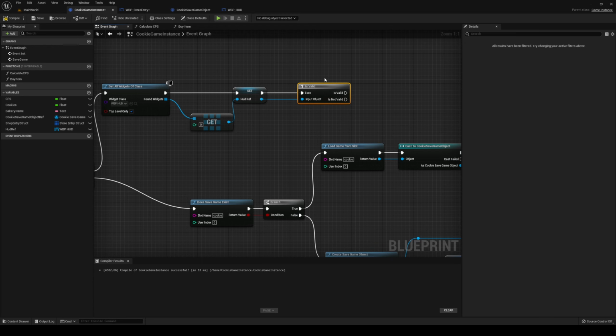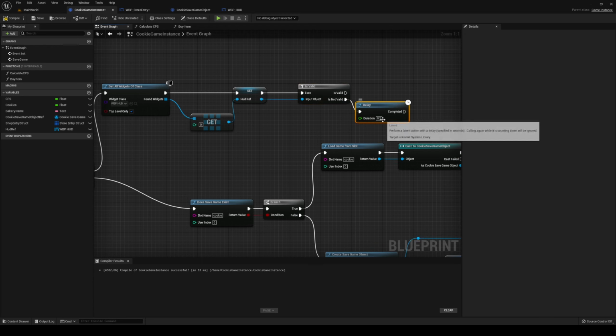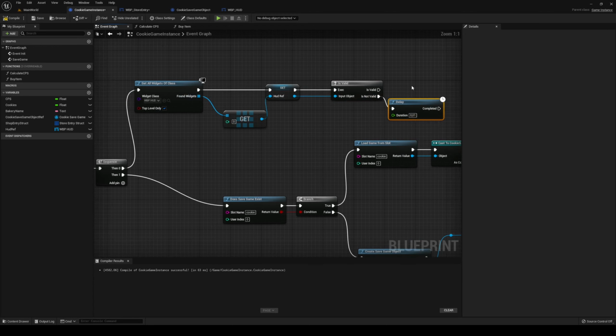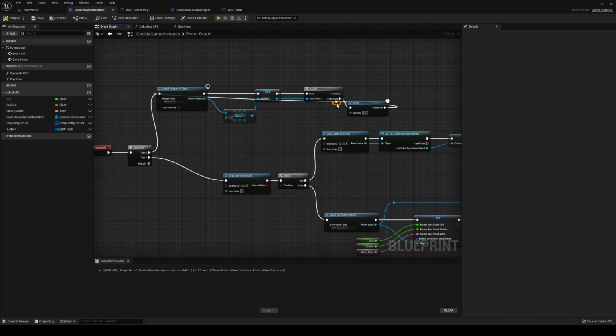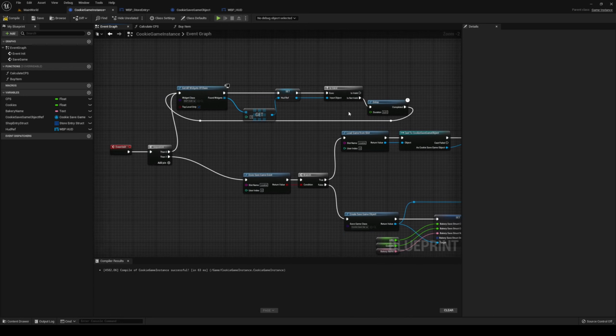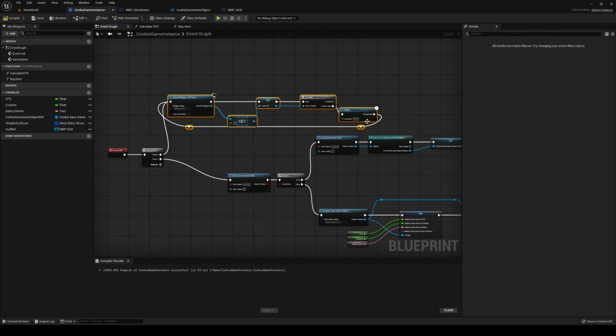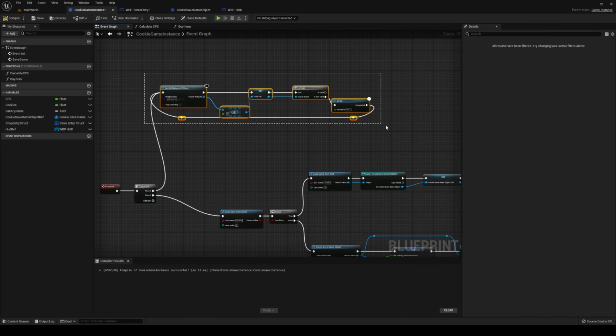If that is not valid, we're going to add a delay 0.01 and then head back into our get all widgets. Like so. Or if it is valid, then we're going to move on. So we're actually going to do it like this.